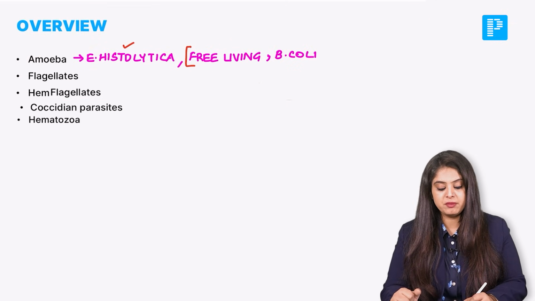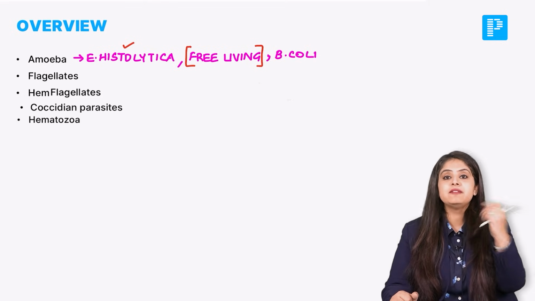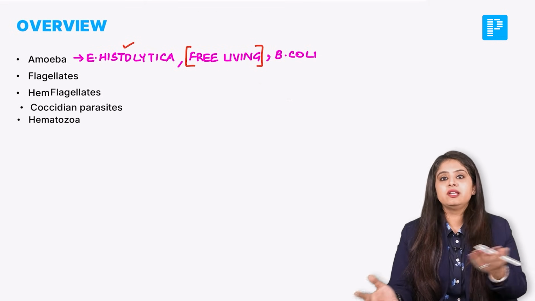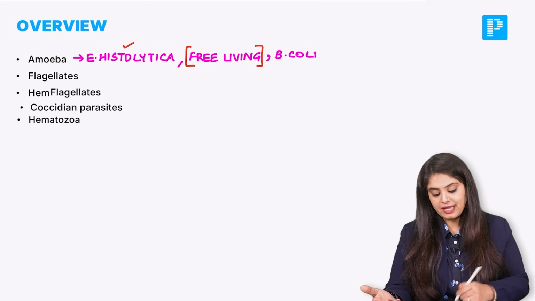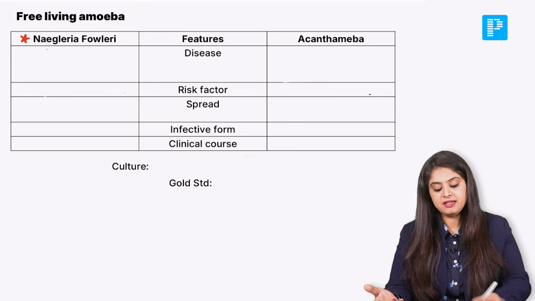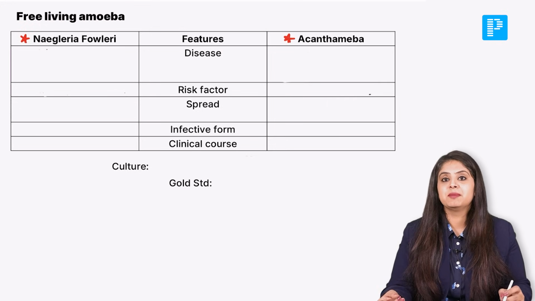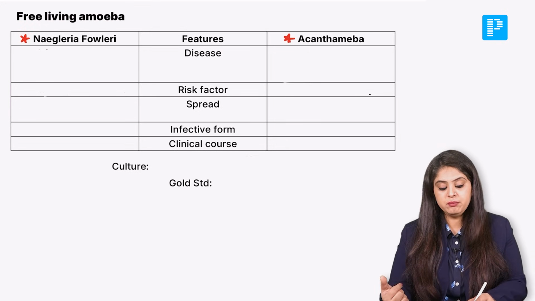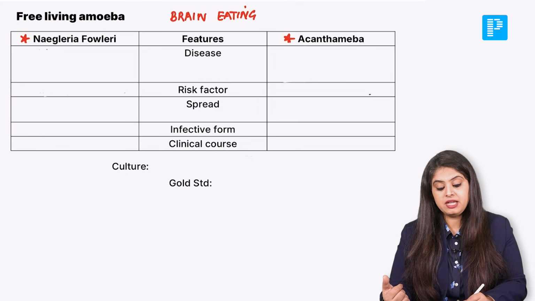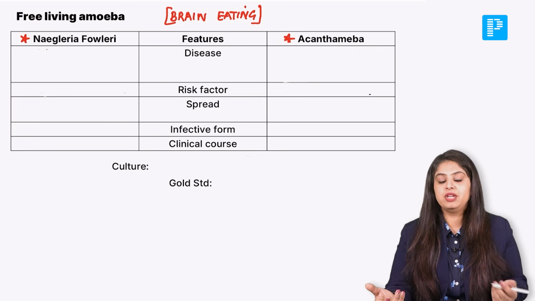The next family of amoeba is free living, means they are freely available in the environment, in the soil, the water, the air. And there are 2 organisms that come under it. One is Naegleria fowleri and the other is Acanthamoeba. Let's start with Naegleria fowleri. Both of them are categorized many a times by news channels and a lot of headlines as the brain-eating amoeba because they will attack the brain.